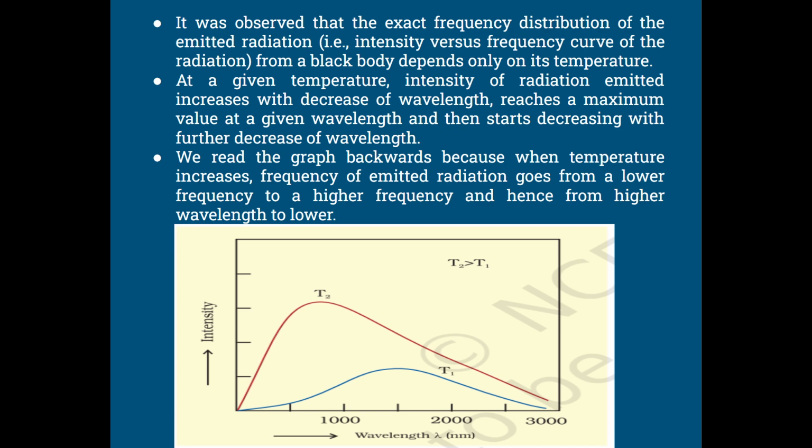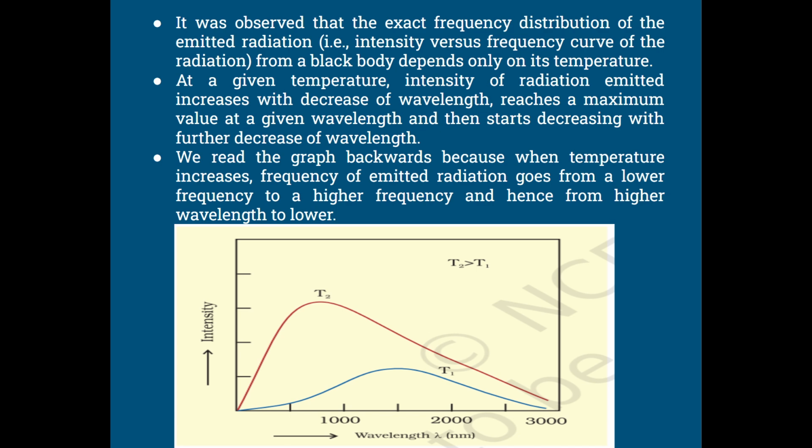Why? Because I already discussed that when a body is being heated, the wavelength decreases and the frequency increases. So we have to start from the higher wavelength to the lower wavelength, right? Because the final wavelength will be the lower one, not the higher one. So when we start from 3000, what do we see? That as the wavelength goes on decreasing, the intensity is increasing till a particular point, and further to it, when the wavelength is decreased, the intensity also goes on decreasing.